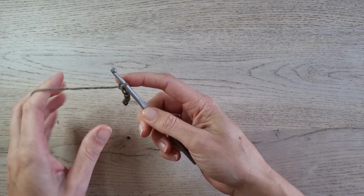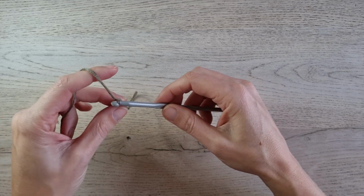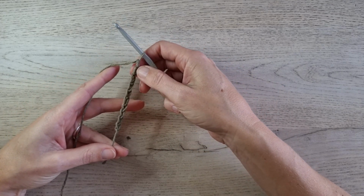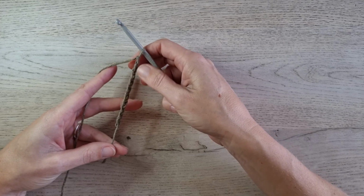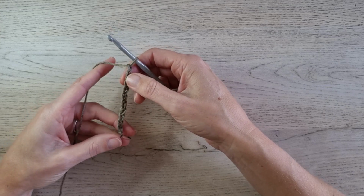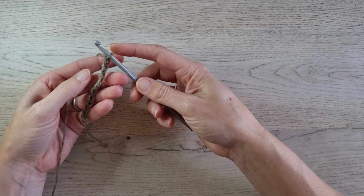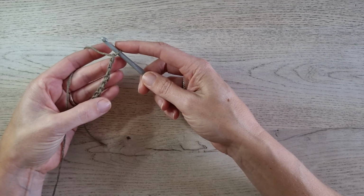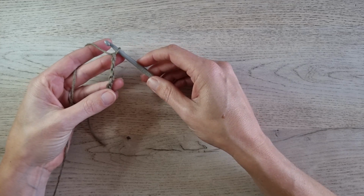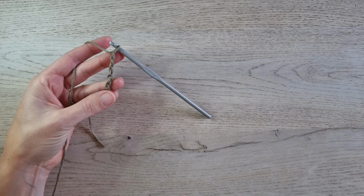So loosely chain the amount of chains you need to get the length you wrote down at number 1. My length is a lot shorter because that is easier to show you instead of that really long chain. Then I like to work in the back bumps. So when you turn the chain, you see here the back bumps of the stitch.